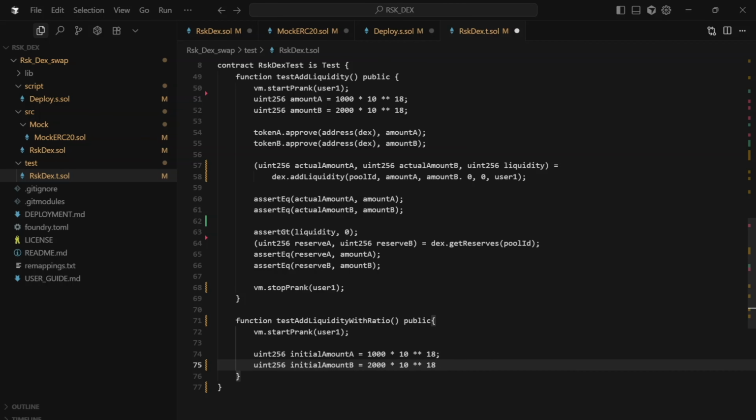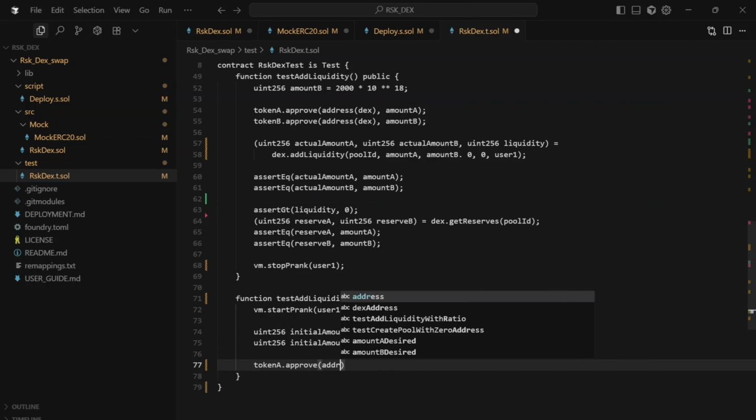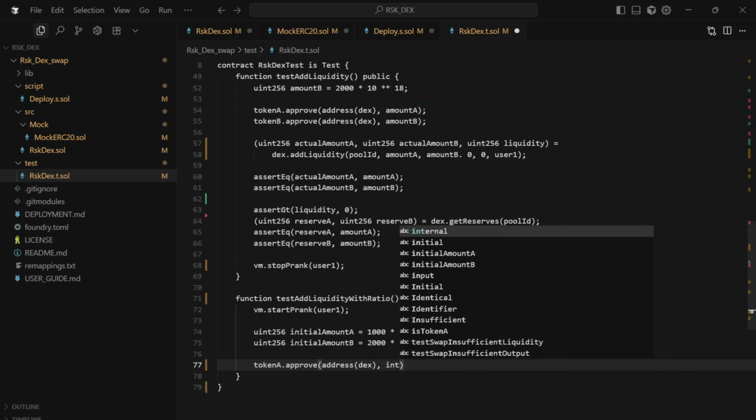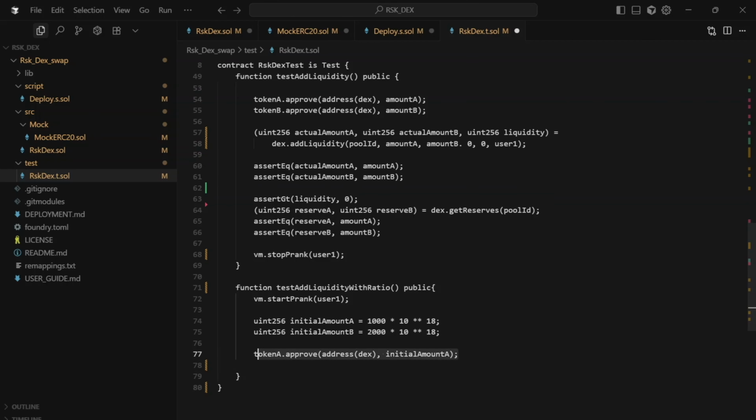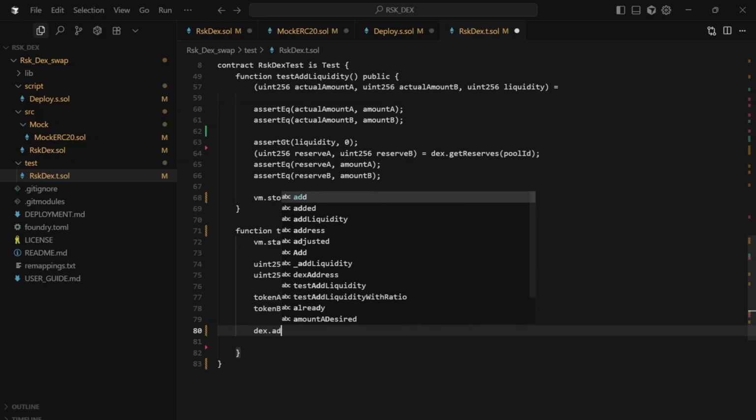So we are going to fill the liquidity. Now we'll go for approving. So token A approve the address of X and the initial amount A, token B approve the address of X and the initial amount B. Now we'll go on dex.addLiquidity.